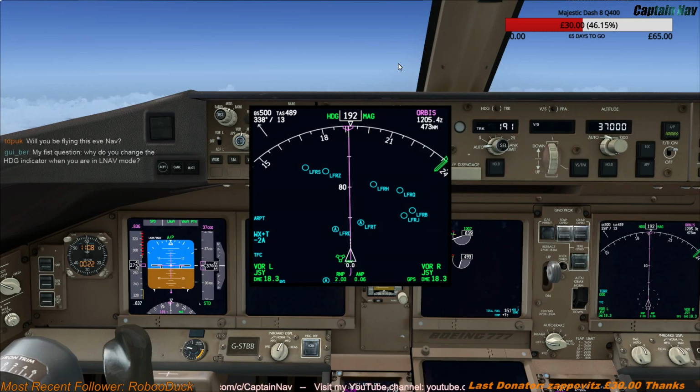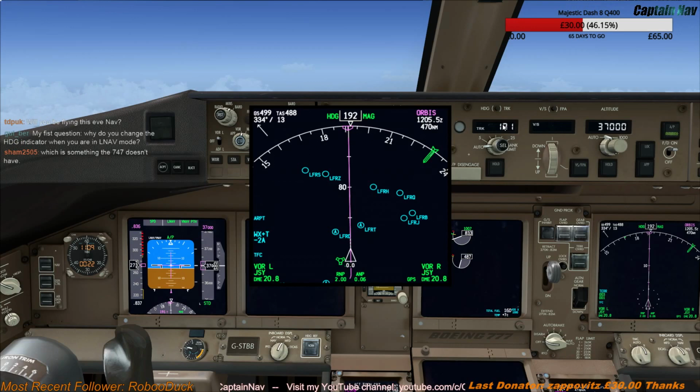Maybe the next question you might come up with is, what's the difference between track and heading? Basically, the track is the route that the aircraft travels over the ground, and the heading takes into account the wind. You can see at the moment the track is 191, and the heading up here is 192. It's because there's a little bit of wind coming from the right, so you have to point the nose into the wind slightly to maintain the route or the track over the ground.